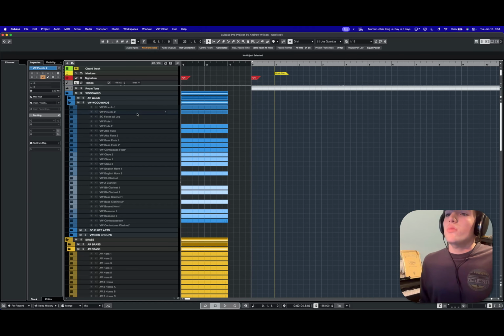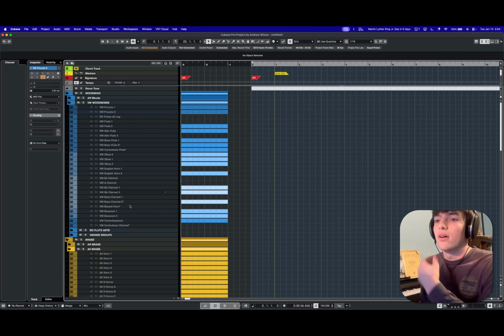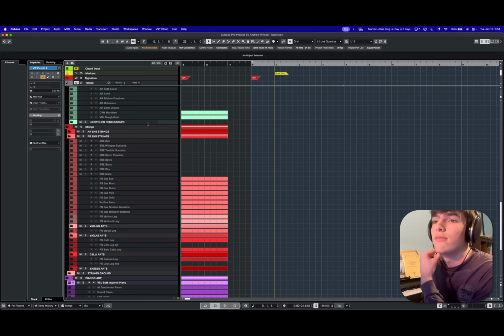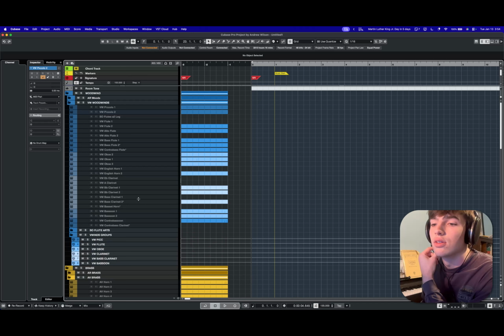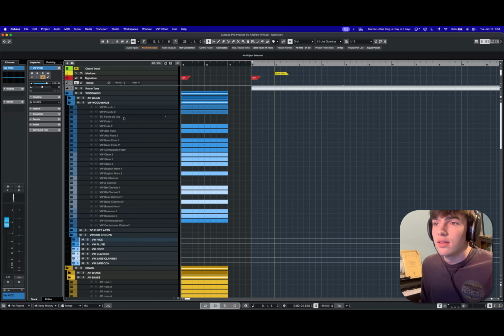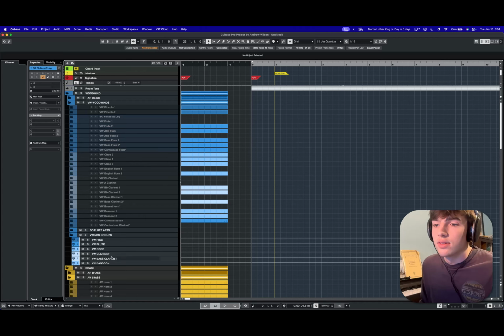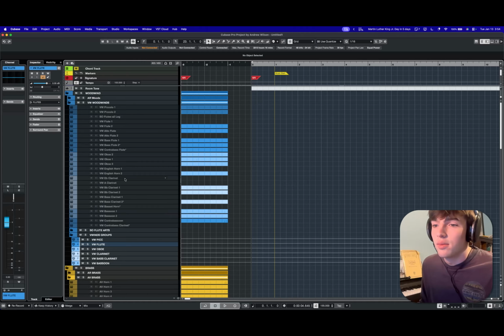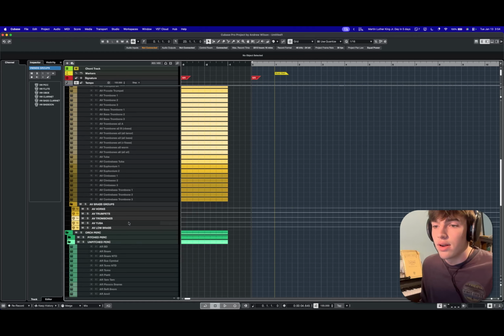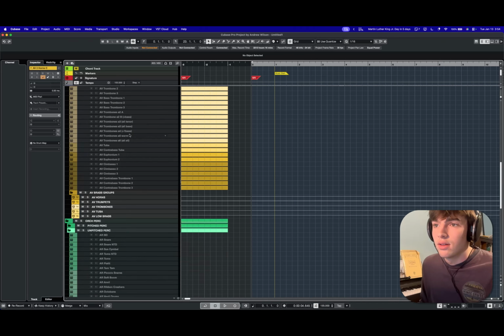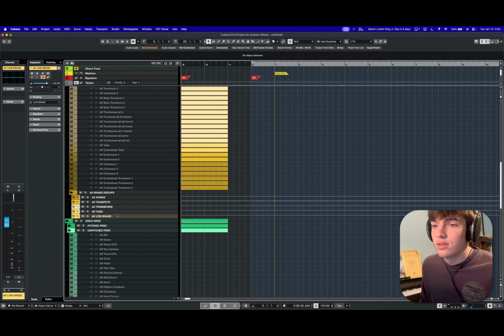So basically what I do is I have all of my instruments in a folder like this, and then those instruments get summed into the groups. So these two piccolos are routed to this piccolo down here, and then these flutes go, actually all these flutes go to the flute, and then all the oboes go to the oboe, and so on and so forth. Same thing for the brass. So we have brass groups, which are horns, trumpets, trombones, tuba, and low brass.